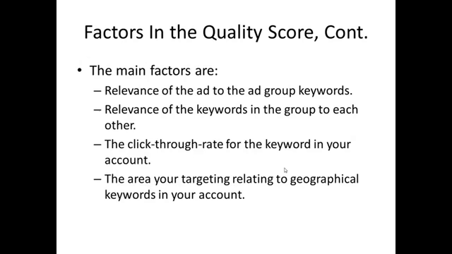If you've done any research, you'll see the same tip: put the main keyword that you want in the title, and then repeat it throughout the text. But it's also saying that, if I have an auto mechanic shop, and I put an ad up that I'm an auto mechanic, I can't have an ad group full of every type of service that I offer as a mechanic. Logically, you or I would say that makes sense, but the way the Google rating system works, that's not going to make sense.